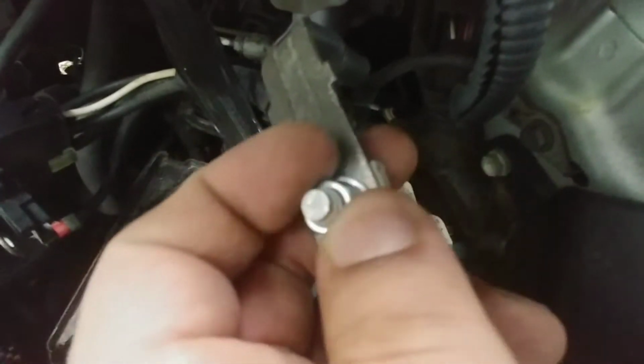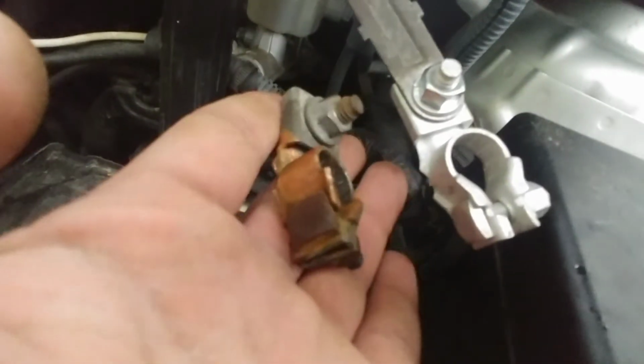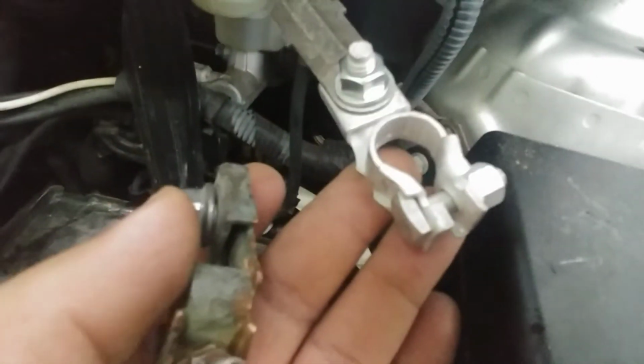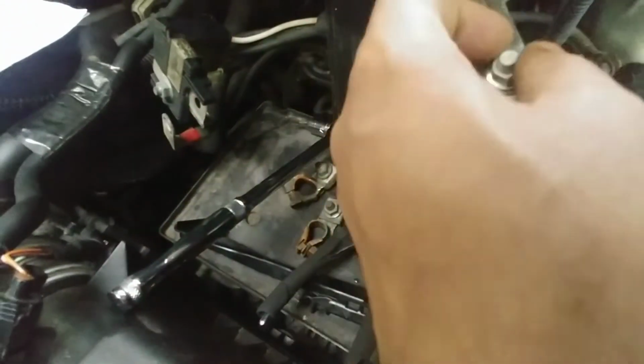I'm gonna tighten it by hand first. Alright, so as you see the new ones on, you can tell the difference of what the Corolla one looked like and what a brand new one looks like. Like I said, these only last 50 to 100,000 miles. That's when they should be replaced, but some of them can last longer.